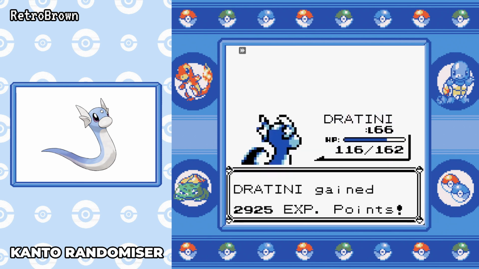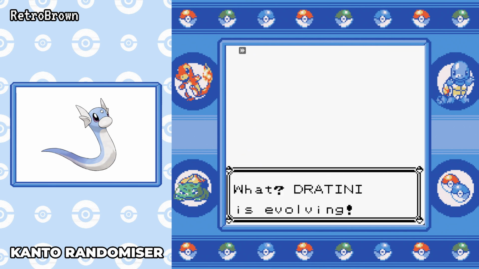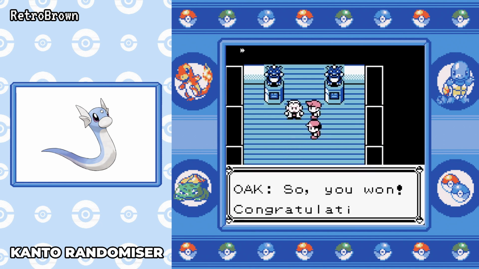So I'm really annoyed at myself that Double Team was the reason we won. Because it is such a broken move in Gen 1. It raises your evasiveness and every other stat as well. It's completely broken. It's like the personal Sand Attack. But either way, we've won the game with Dratini.